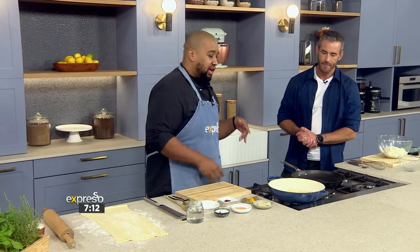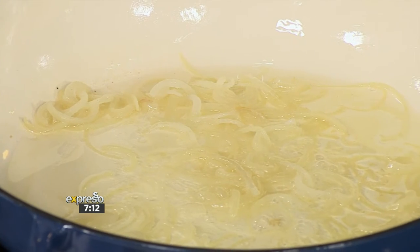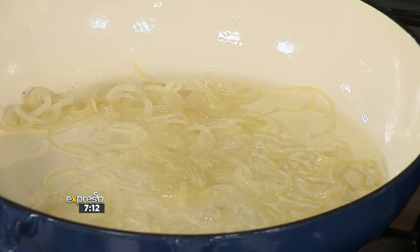So I've got some onions in the pan. Now, I said curry in a hurry. Normally with a curry, you want to cook your onions so they're super brown and the natural sugars come out. Okay, you want to caramelize. Yeah, this one, just until it's translucent and soft.